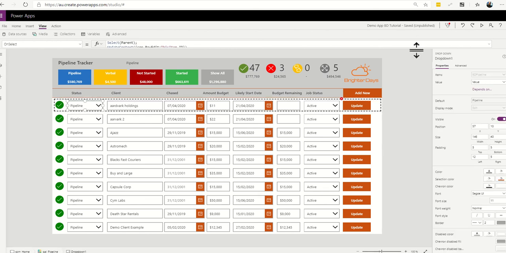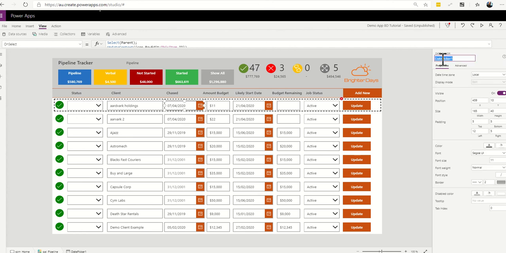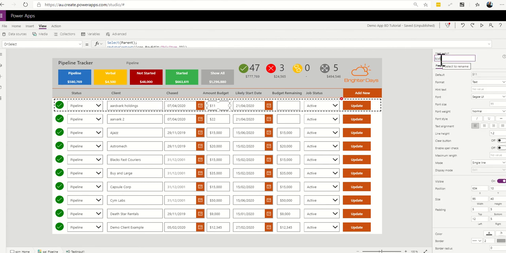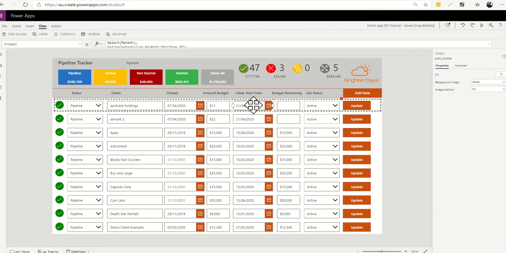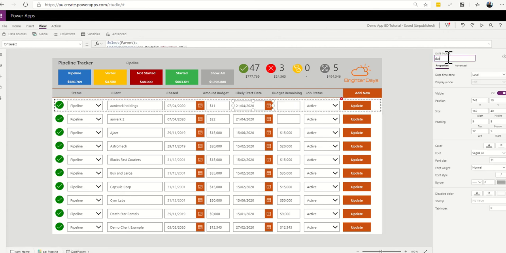And while we're here, we'll just change all these as well. So DD status gal, date chased gal, txt budget amount, just because, find a naming convention that you can work out with your team so you know what you're doing and everything's consistent.